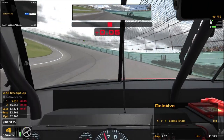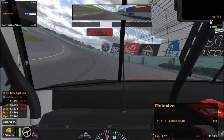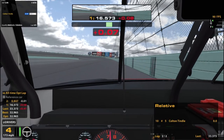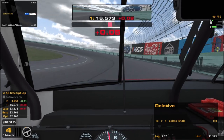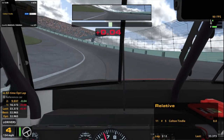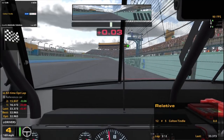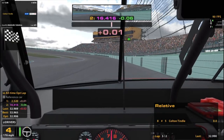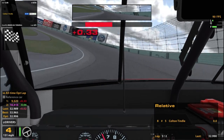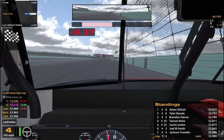Done a 33.4 on lap one. I think lap two might actually be even better. Thirty-two nine — let me pay attention to the road. That was a very good lap. That's about as good as my best lap had been, so I can't really expect much more than that. I just don't feel quite as fast as I could be.